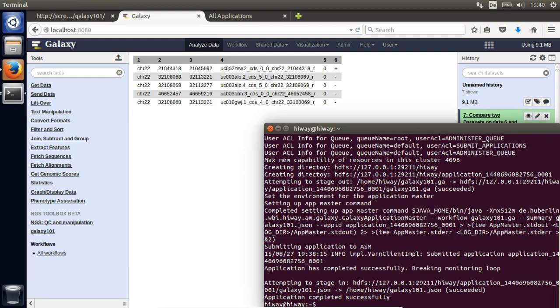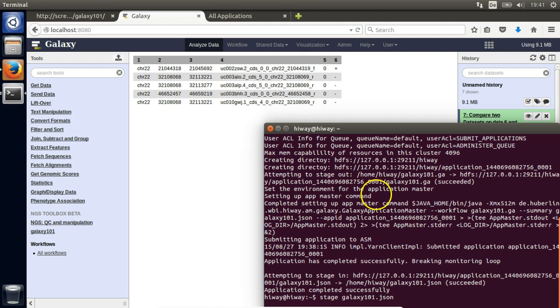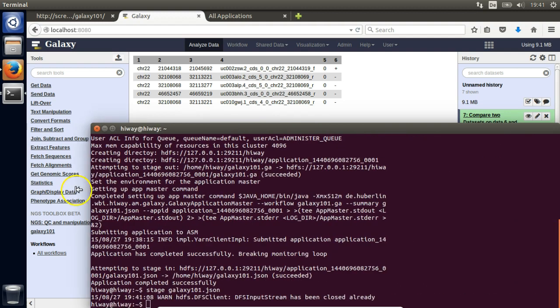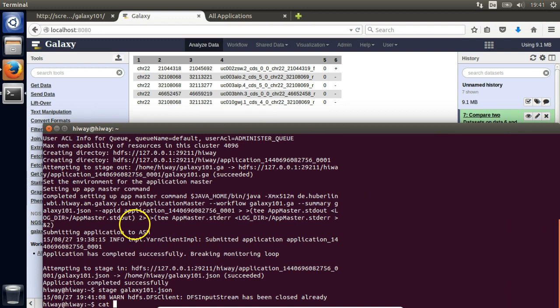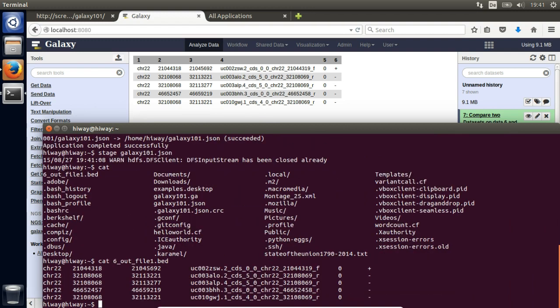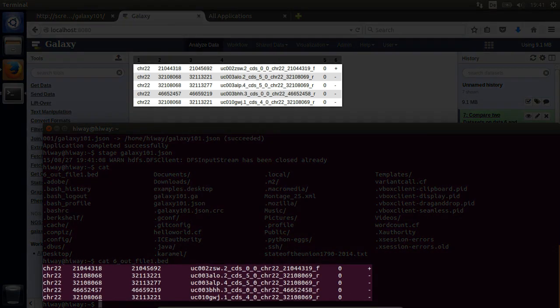To do so, we first have to stage in the output data by running stage and then the summary file. As we can see, both outputs are identical.